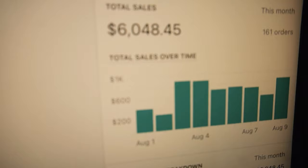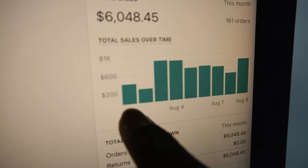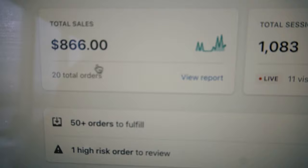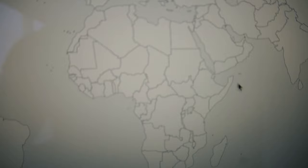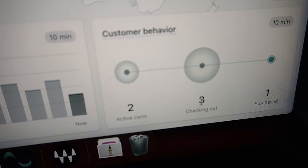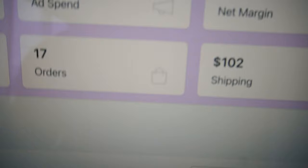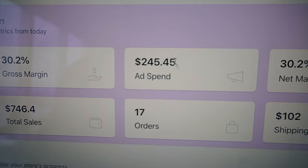Let's dive behind the dashboard. As you can see we are just over $6,000 in sales from August 1st to August 9th. Right now there are 11 visitors live — I just got a sale right before uploading this video. Going to the live view, you can see two people have items in their cart, three people are checking out, and one person purchased in the last 10 minutes. We're at $866 in sales and we're definitely gonna hit $1,000 today.